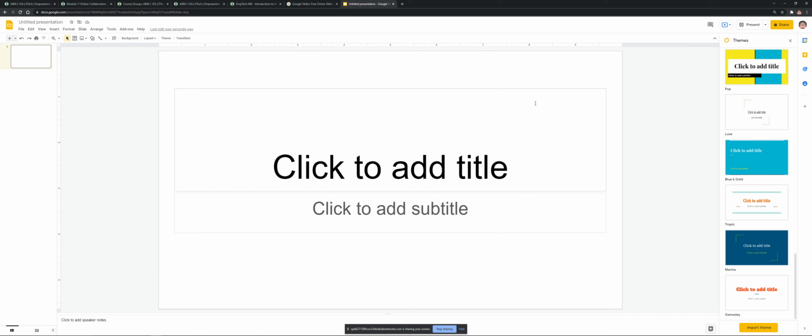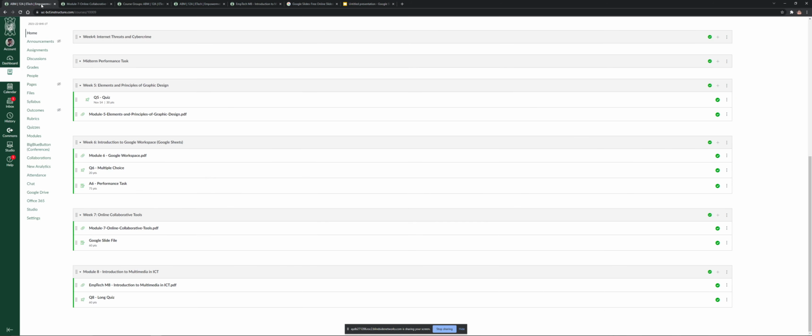So the theme here will be depending on the topic na na-assign sa inyo. So if your topic is all about introduction to Google Workspace, I am actually expecting a Google slide presentation which is really related to Google Workspace. So siguro may mga icon kaming makikita diyan, mga Google na icon and so on. So by the end of this sem, we will announce to the class kung sino yung may best presentation for Module 1 hanggang Module 8. And so mamimili ako, syempre mamimili ako dyan.